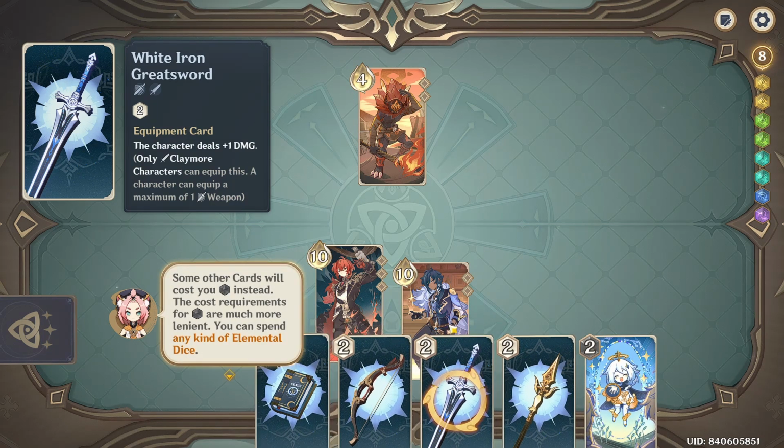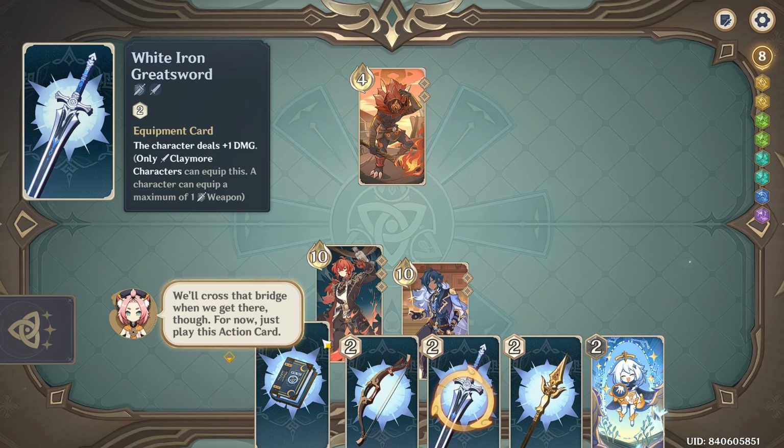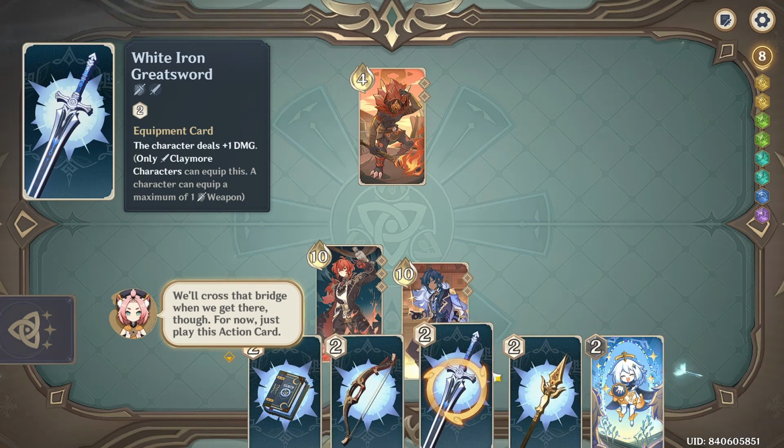Some other cards will cost you these instead. The cost requirements for these are much more lenient. You can spend any kind of elemental dice. We'll cross that bridge when we get there, though. For now, just play this action card.